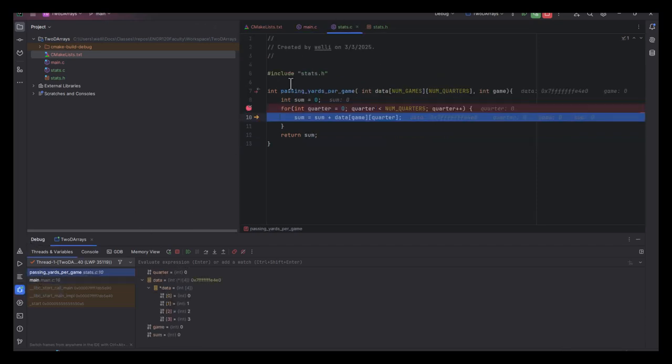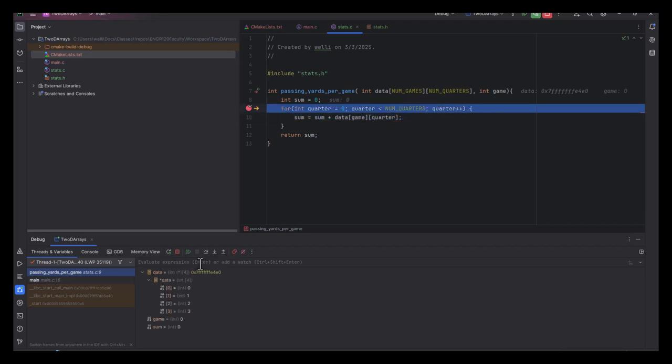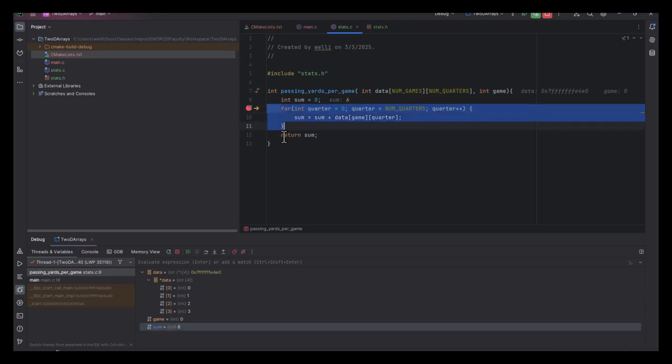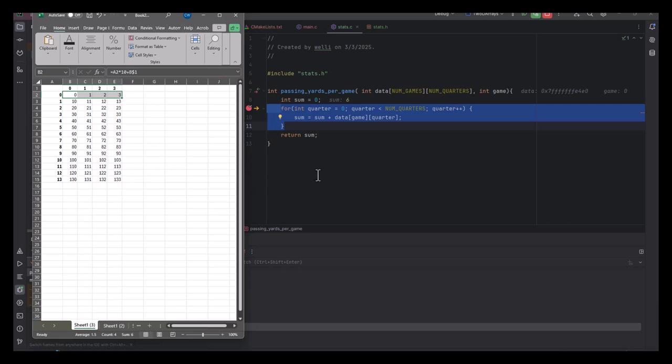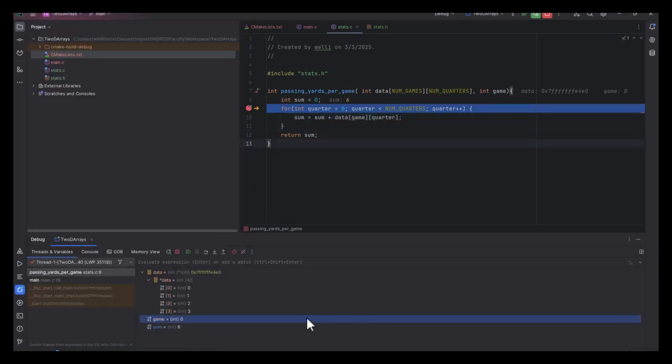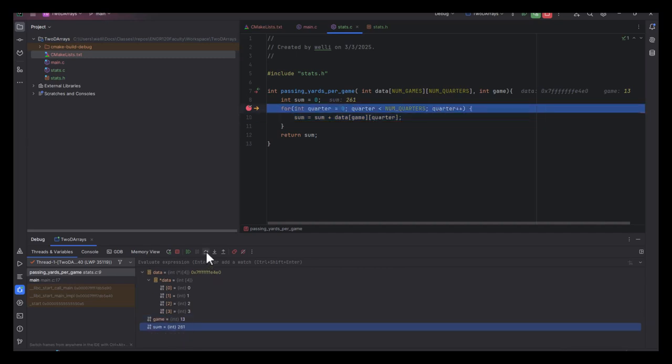And so we're going to add 0 to sum. And then we're going to add 1 to sum and 2 to sum, and then add 3 to sum, and sum gets to 6. So that is how this loop is walking across that row, because in this call, game has the value of 0. So we're walking across the 0th row of this two-dimensional array. If I let this continue, the next time we're stopped, now game is 13 and sum is 0. As we walk across that way, sum gets the 130 and then we add 131 to it, and it becomes 261 down here, and so on and so forth.